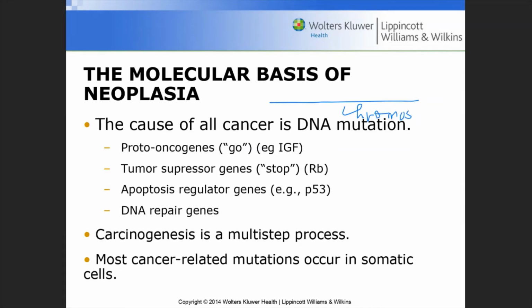So when they say pro-oncogene, that means that in this chromosome, there is a pro-oncogene there. It's not quite cancer yet. If it's active, upregulation of it then becomes an oncogene, which is called cancer. But a pro-oncogene is not quite yet. It just sits in there. It's part of the chromosome.